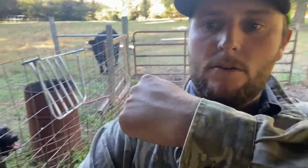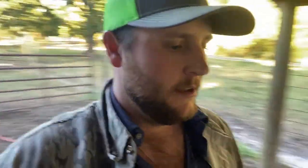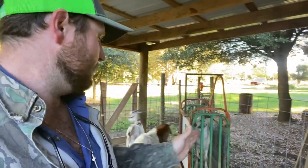I got to get the catch pen set up. I just got to move this rusty panel right here, and make a little makeshift chute into this scale so we can get these bucks weighed. I'm going to check their eyes. I know I want to worm Clyde. He hasn't been wormed since he's been here, and this is going to be kind of stressful on him with the girls, so I definitely want to get him wormed. And we're going to look and see who needs feet trimmed. Hopefully my little brother will be here soon, because I definitely can't hold these guys down by myself. So let me get the chute set up and we'll get started.